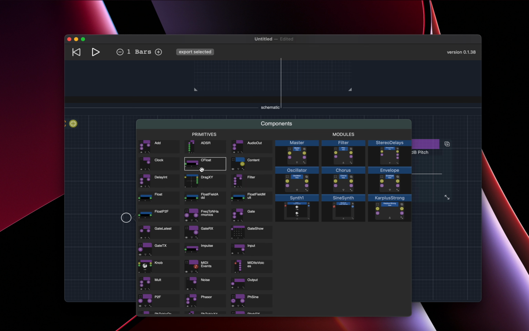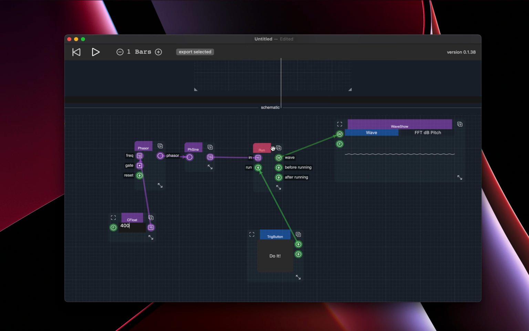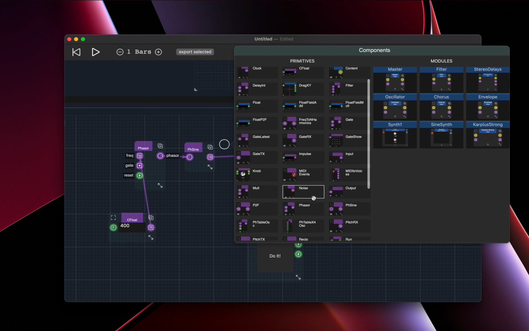We want this purple one, so that we can connect it to that phasor. And let's give it a frequency of, let's say, 400. And now when we run the code, we have a sine wave there, even though it's very, very low, but we can multiply it. There's a mult.